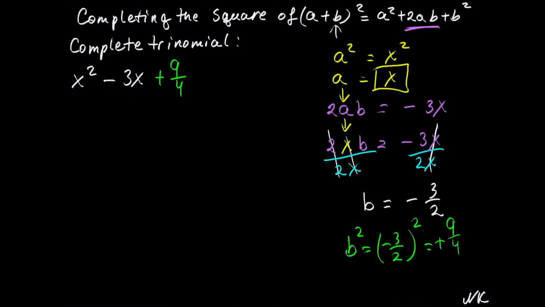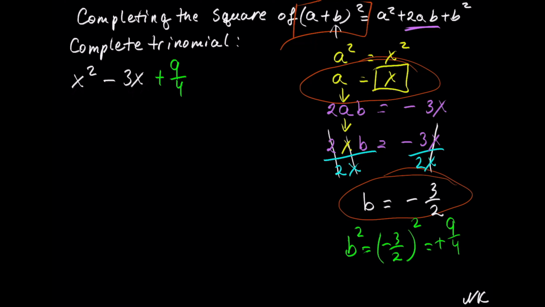And if we need this in the factored form of a plus b to the second power, you can just take the information for a and b from the steps before. You don't have to factor it officially, and have a, which is x, plus b. b was negative 3 out of 2, so x minus 3 out of 2 raised to the second power. And this is our solution.